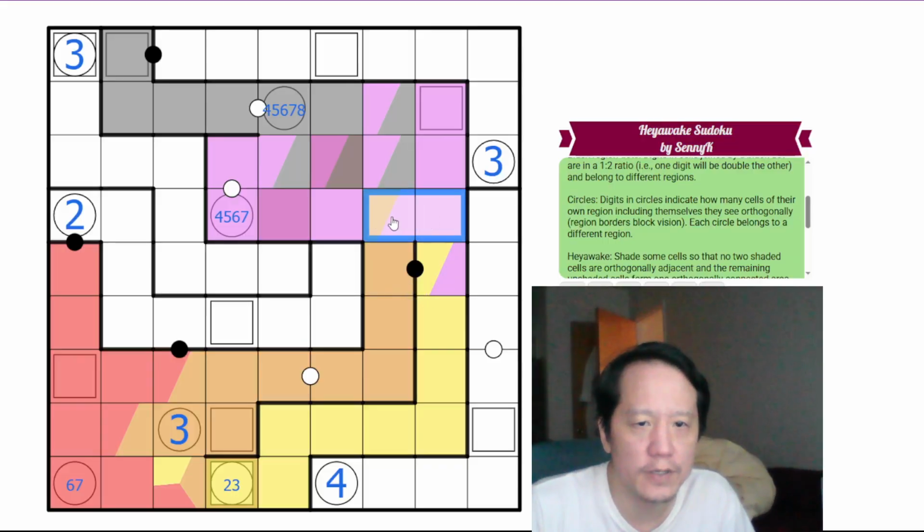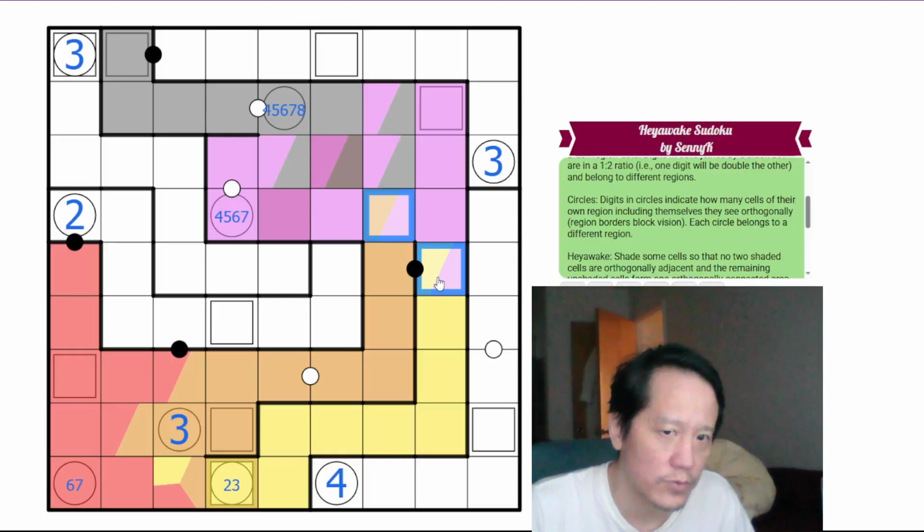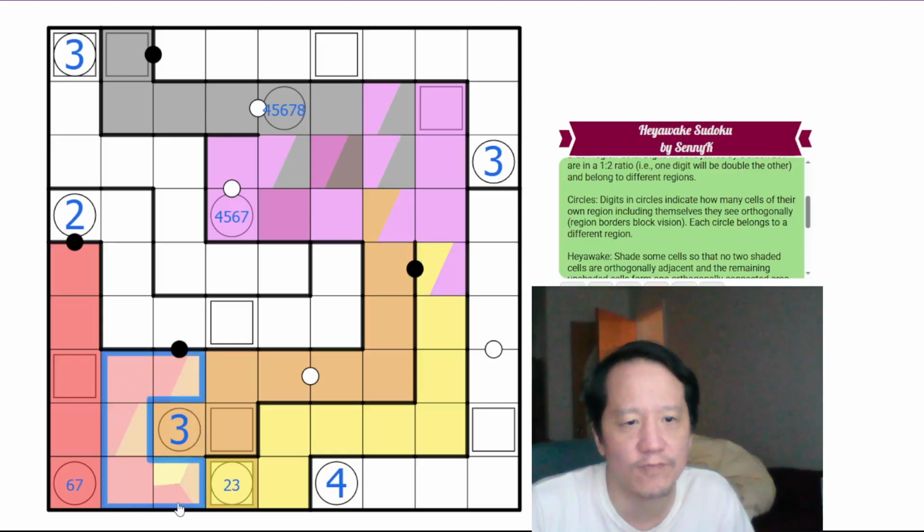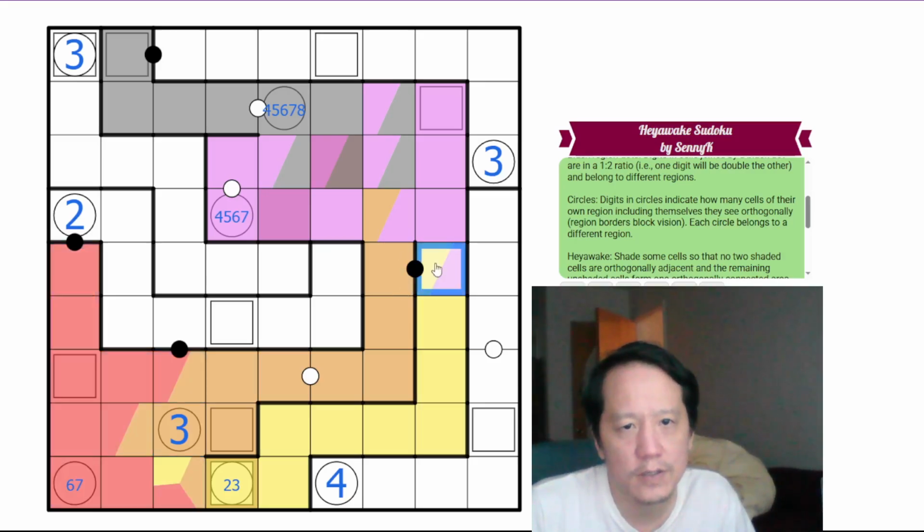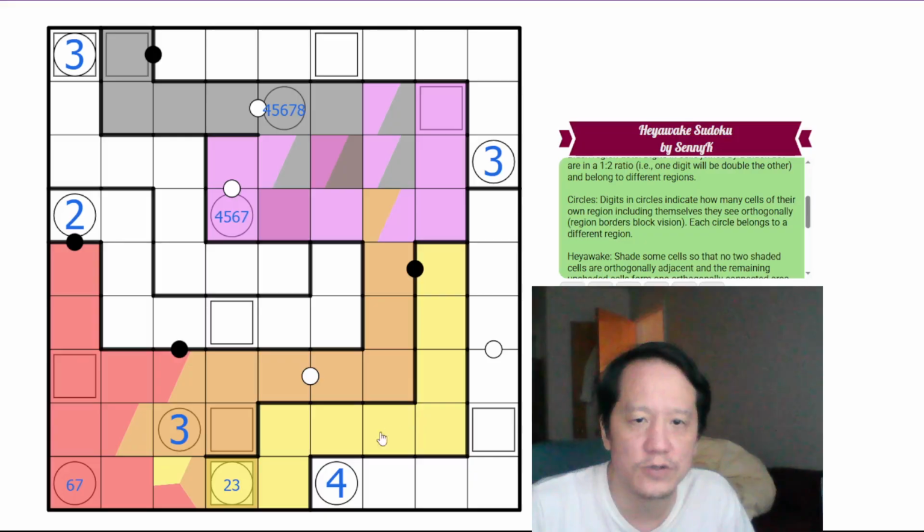If this is pink, one of these is yellow or orange. You cannot have both, though, because if both are, we have 5 reds here, which have to be part of red. So if this is pink, can that work? 1, 2, 3, 4. If this is pink, that means yellow's here. Red has to be these 4. So then orange is up to here, which means this is 1, 2, 3, 4, 5, 6, 7, 8, 9, 10. So this cannot be pink, which means that's yellow, which means no yellow there.